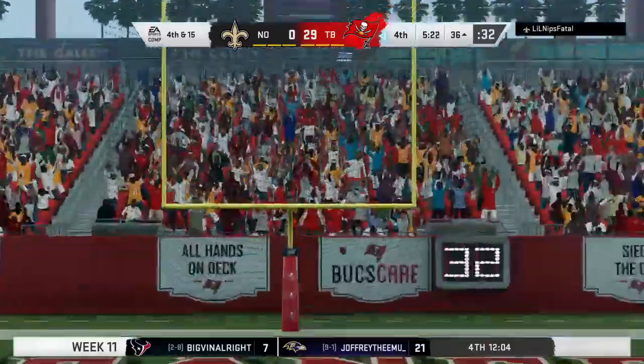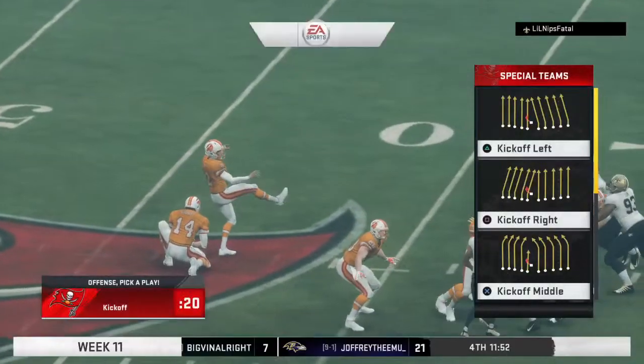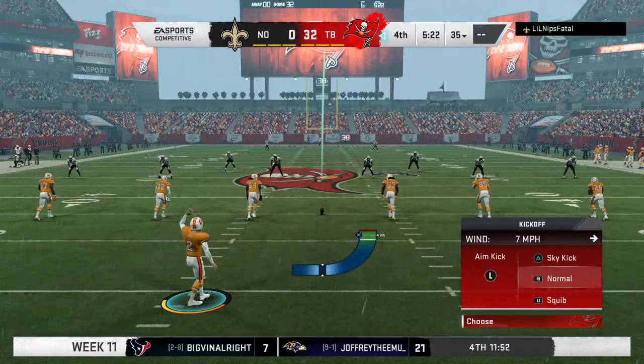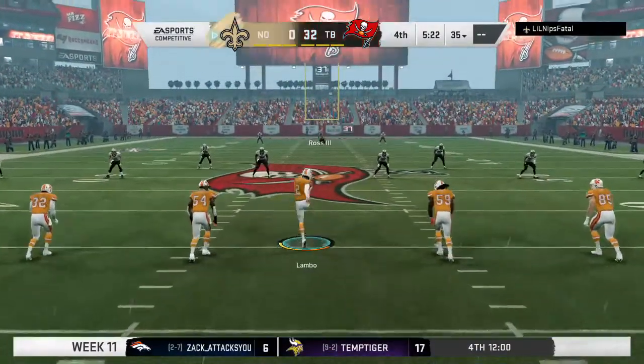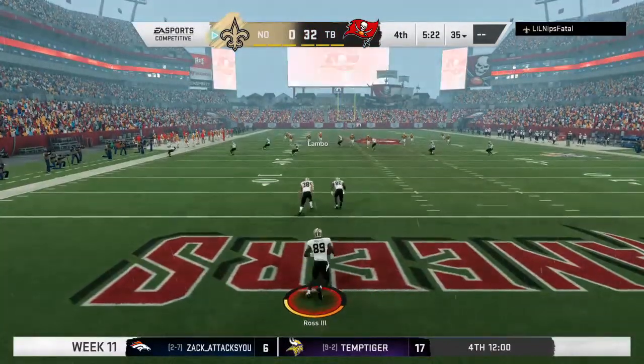And his kick is absolutely perfect. And that will just add 3 more to a lead that's already out of hand. So it's 3 more points, and that widens this thing out even further here in the 4th. And you know in this league, you can never have enough points, but this widens it out, as you said, and now it's all about ball control, isn't it?